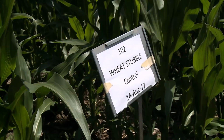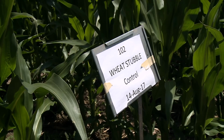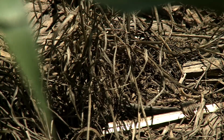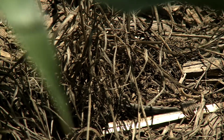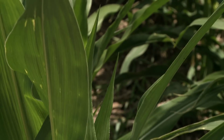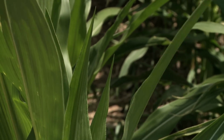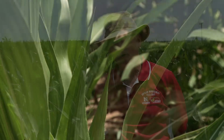And then we also have a control, so 4 treatments, 6 replicates, and in the spring we terminate the cover crops. We measure biomass on the cover crops fall and spring, but we terminate those and then plant corn in, this year it was May 2nd when we planted corn with a starter fertilizer here as well. So that was planted on May 2nd. We terminated the same day. We like to terminate a little earlier, but this year it was the same day.